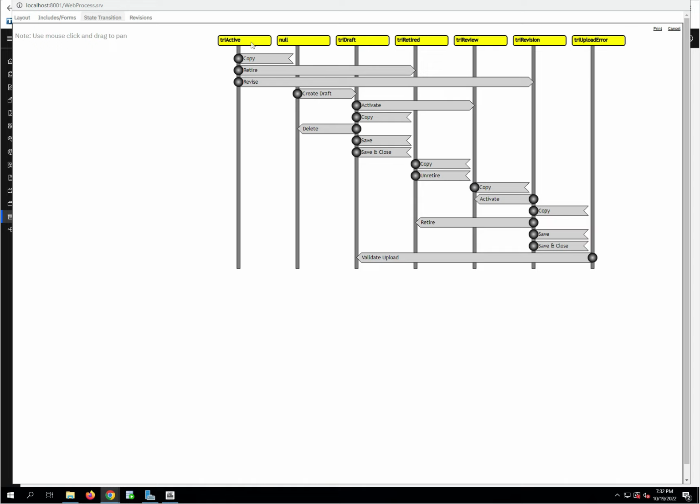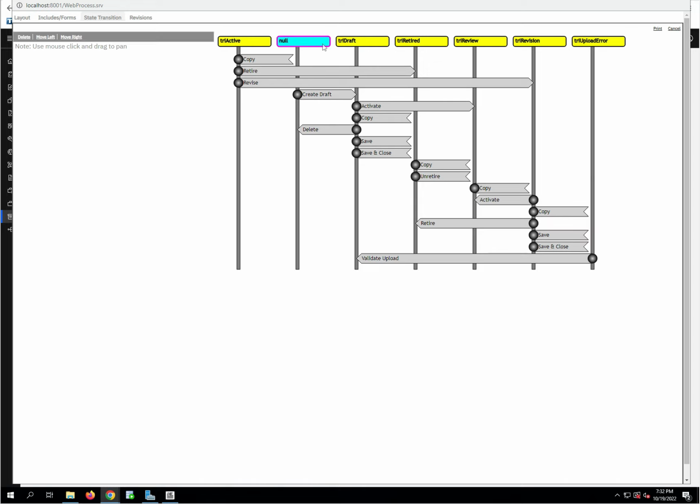So the layout here, it doesn't matter what order they're in, just like in the state family for the business object, right? The important thing is what's the interconnections, right? So when you create a new record, it's always going to start out in the null state. So in this particular case, this state transition isn't all the way to the left. Again, it's not a big deal. And then I can see that the transitions that are available to me out in the null state, I only have one, and it's create draft.